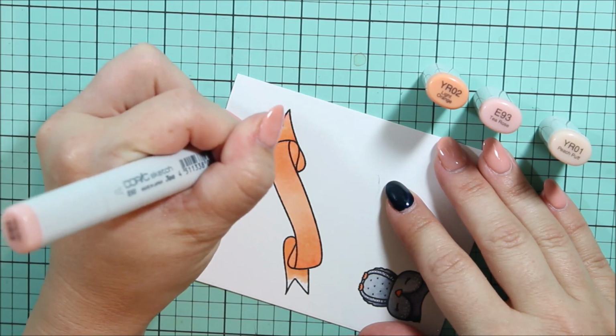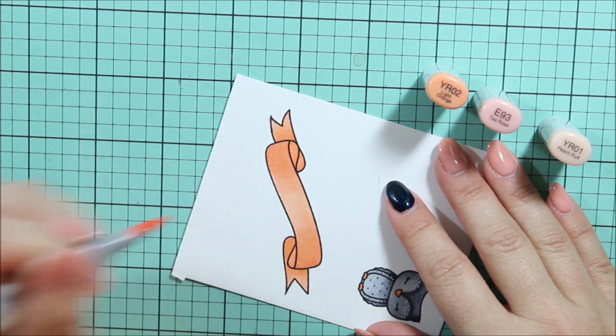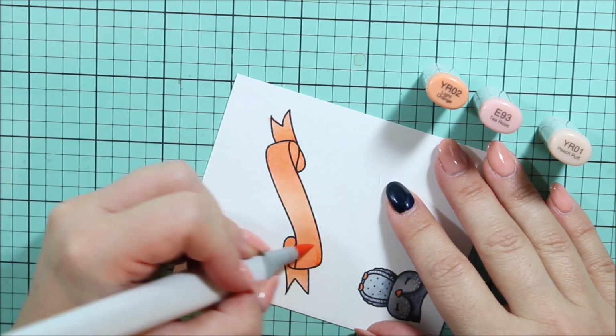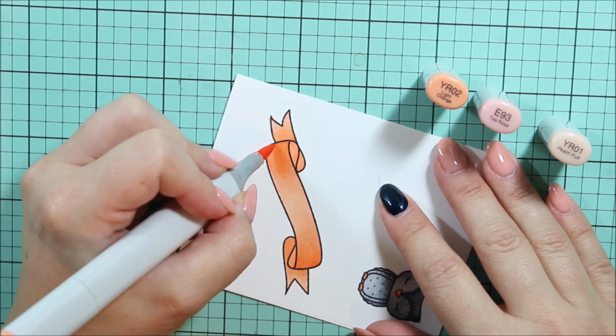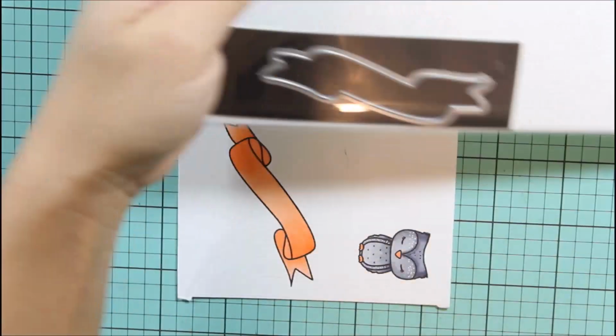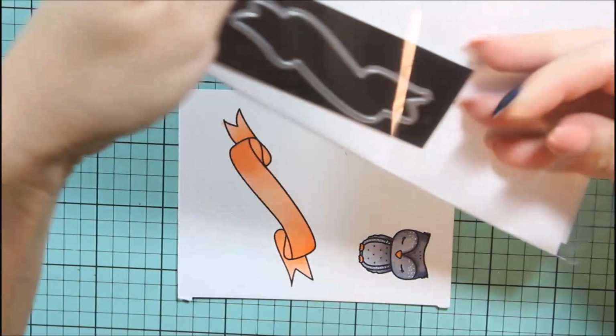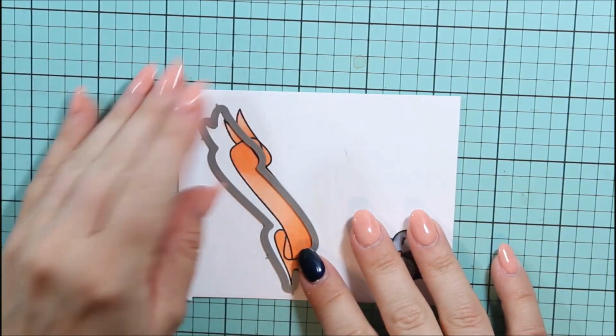I'm just finishing up here, and then I'm going to take it over to my die cutting machine. I got the, what is it called? Oh, I can't remember the name of it now, but the automatic die cutting machine. I invested in that when I sold a bunch of my scrapbooking stuff, and it's been a dream. I think it's that Crafter's Companion one that's purple. Can't think of the name right now for whatever reason, but it's amazing.